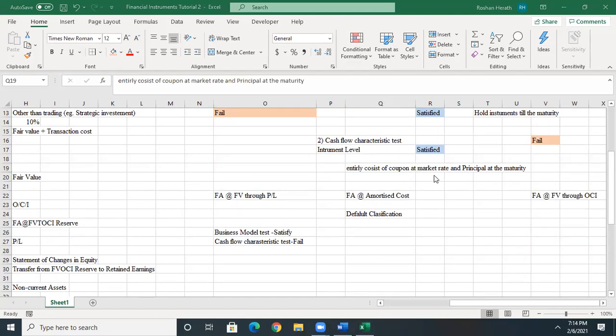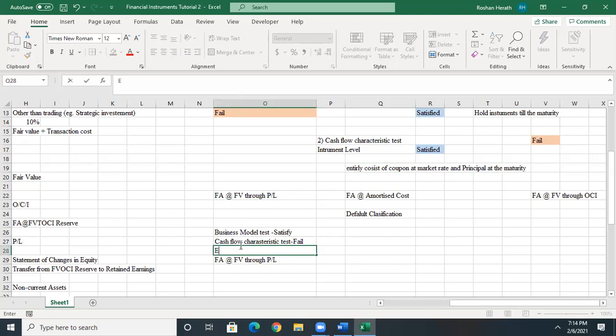Yes, as we discussed in the last class, it was below, because it compensates for the option that it gives you. It gives you an option to convert. Hence, as compensation, that instrument would offer you a coupon that is below the market rate. Hence, this condition is not met. Therefore, you failed. So if you come up with this, again, this is going to be the accounting treatment. The example is the convertible bond, convertible debentures.